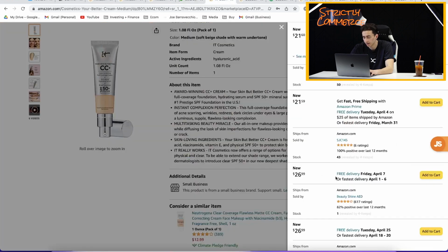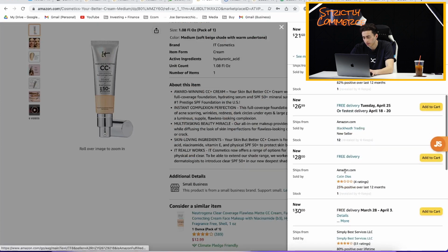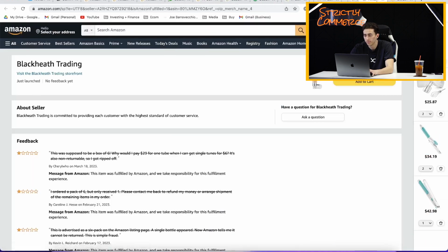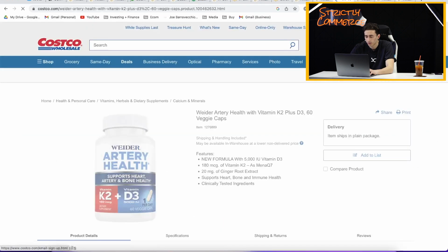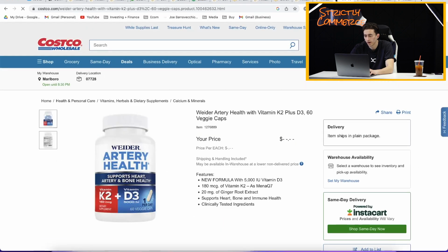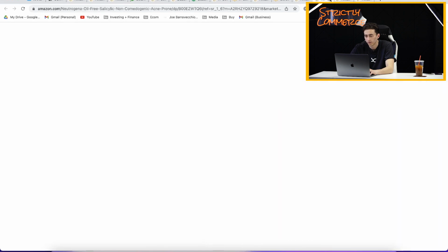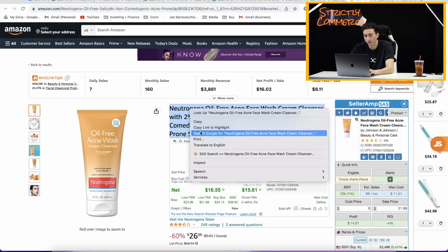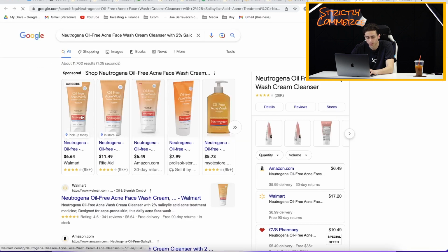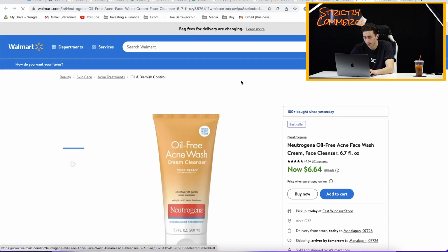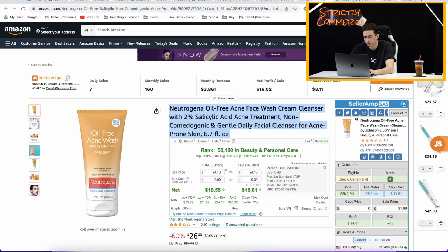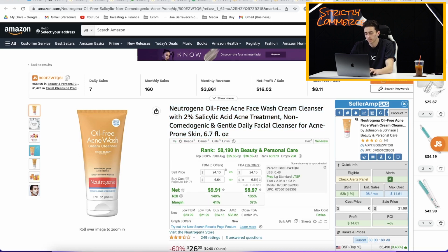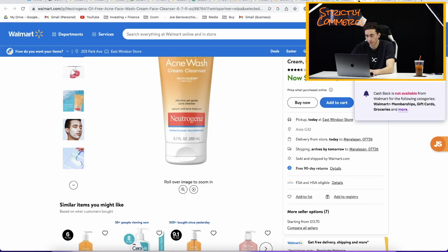We're going to go back to that IT Cosmetics listing and go through one more seller. This guy's a brand new one, so he might be pretty good to storefront stock. This one, we don't have a price. I'm going to move on. We don't spend too much time on each listing. This is pretty good. If we could find this on Walmart, it'll be pretty profitable as long as it's not third party. Look, right here, $6.64, 6.7 fluid ounce. Boom, 1 pack. And that's over 100% ROI right there on that item on a rollback. So that's a good one right here.